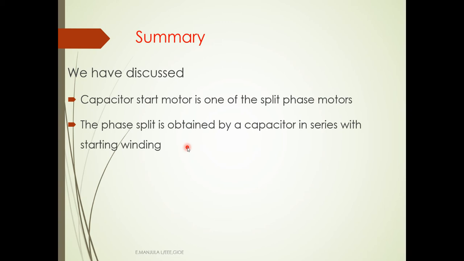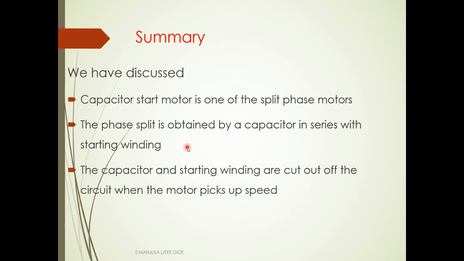The capacitor start motor is one of the split phase motors. The phase split is obtained by a capacitor in series with the starting winding, and the capacitor and starting winding are cut out of the circuit when the motor picks up its speed. It is suitable for very high torque applications. We have seen that after adding the capacitor, the angle between the two currents has increased, so that the torque is increased.